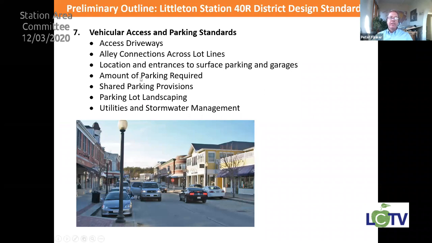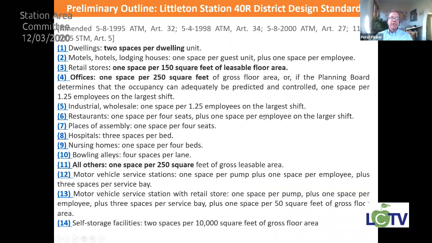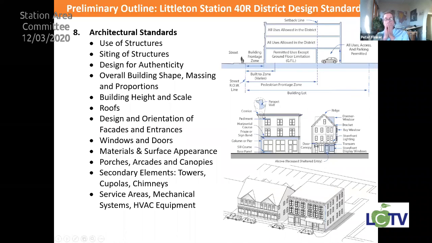I think a lot of the rest of these elements here will be a matter of good practice, so not very complicated. Then we get into architecture. So a lot of possible things to talk about with architecture. We'll get to the size and the scale of buildings. Typically, I think the minimum things we want to talk about is the siting of structures relative to the other elements. Again, that emphasis on the concept of buildings helping to shape the public spaces, to shape the public realm, sort of driving everything.